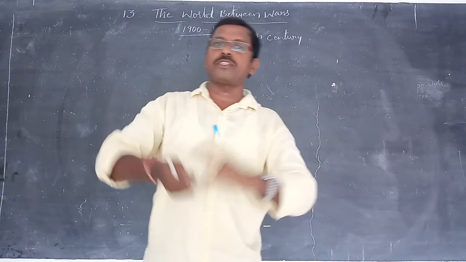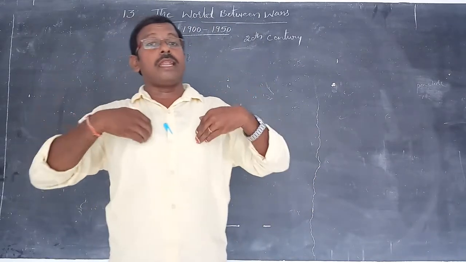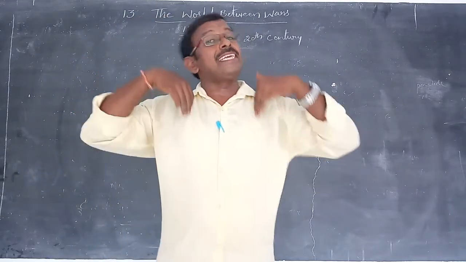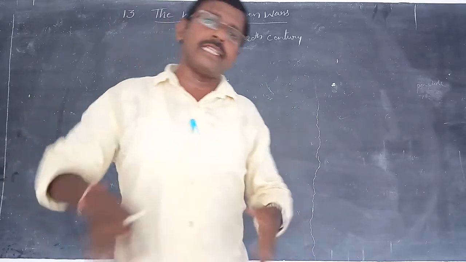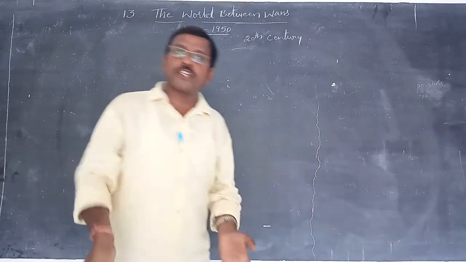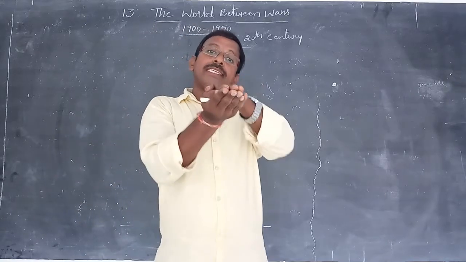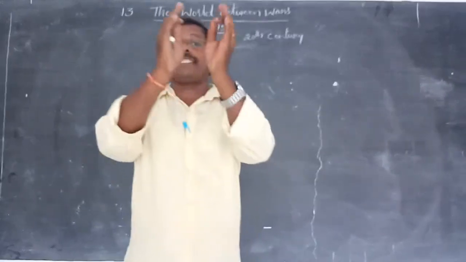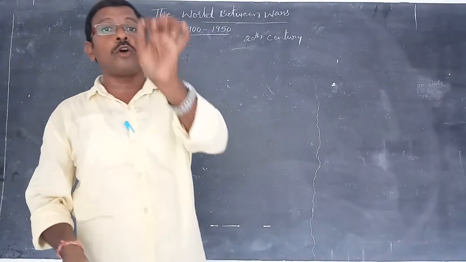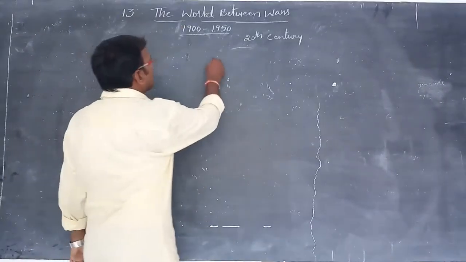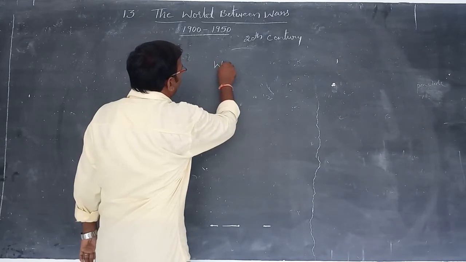Industries were established more, and people's lives changed. People's earnings changed. What they earned also changed. Their life changed, and so many countries developed. Which are the countries that developed? Those countries are called the West.